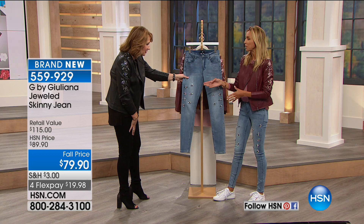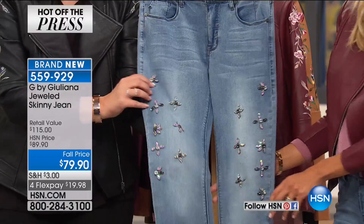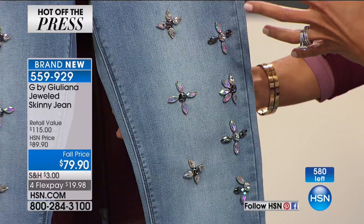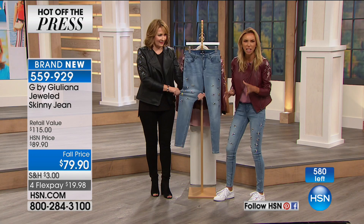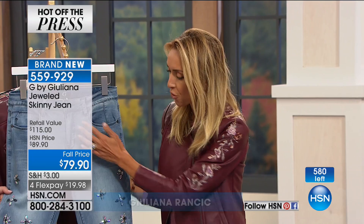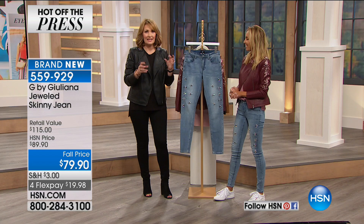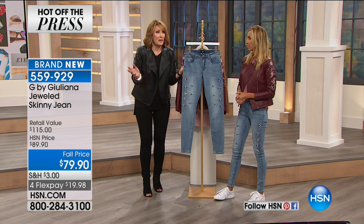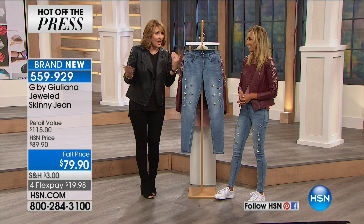It's my skinny jean with all this great stretch. Not only is it super fashionable with these gorgeous embellishments, but also amazing stretch. Sometimes you get jeans with great embellishments almost like jewelry, and they're not comfortable. But these are quite the opposite — amazing stretch, very buttery soft, and super fashionable. We call this 'hot off the press' because of the jeweled details. The biggest designers in the world are doing this, but the prices are ridiculous — people spend a thousand dollars for these bejeweled jeans. Juliana's are $79, and there are 580 pairs left. A lot of people go to hsn.com early.